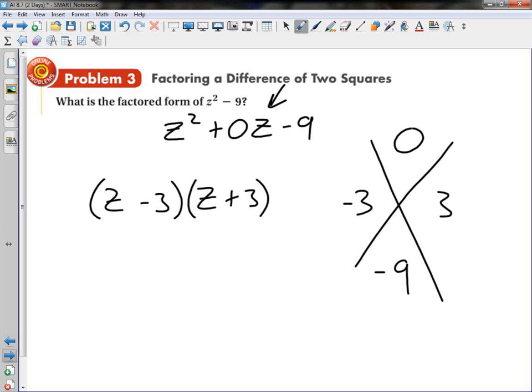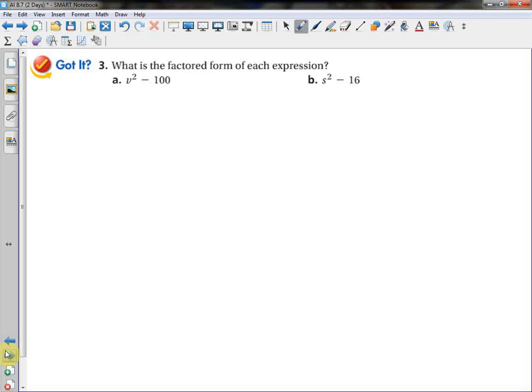Same type of factoring there. The only difference is using the difference of two squares formula will get you there a little bit quicker, a bit of a shortcut. But if you're set on one way of factoring, you like the X factoring, and that's all you want to do, I'm okay with that as long as we're getting the correct solutions. All right, here's two for you to try. Please get these done before moving forward.